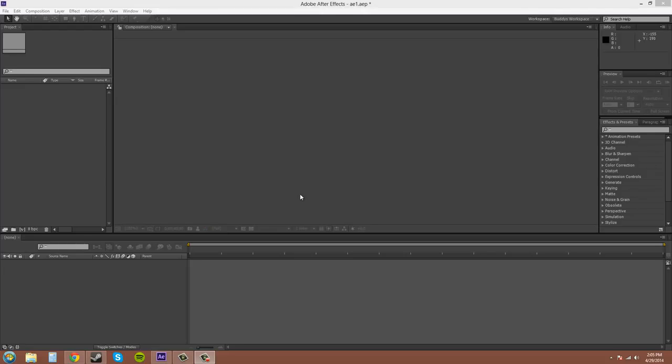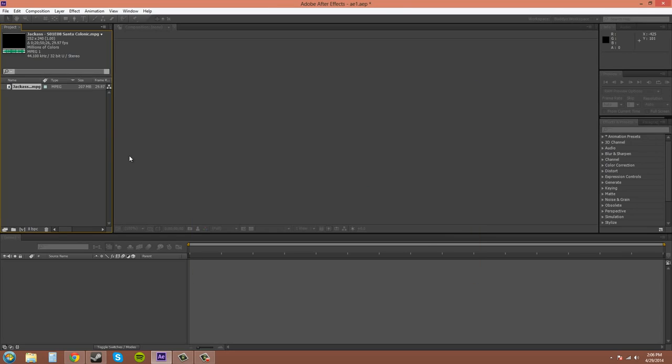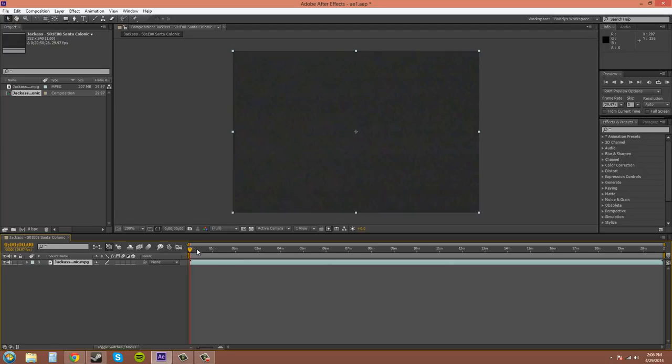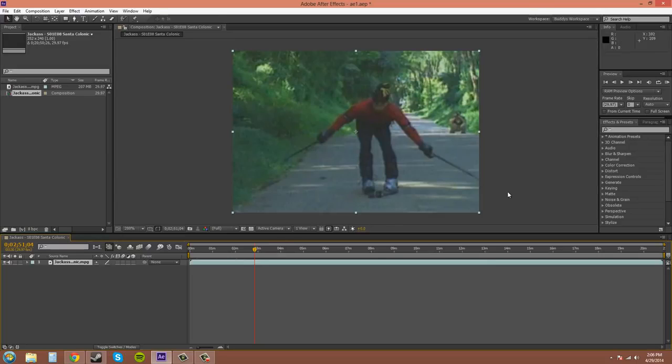So the first thing we'll start out with is importing. The quickest and easiest way for me to import is just double click over here in the project panel. It brings up your import. You can click on whatever you want to import, and then there's a twirl down menu that has more. Usually you want to keep it on footage, so let's open this up, and to quickly bring it up, I'll just make a comp real quick, put it on something interesting. Oh, this looks interesting and dangerous, so that's exactly what I wanted.